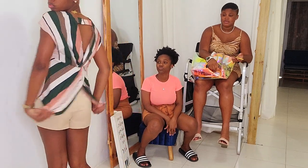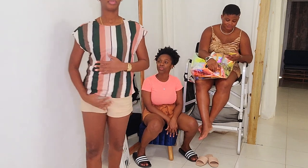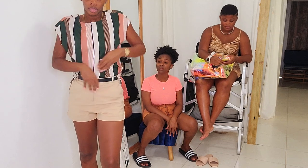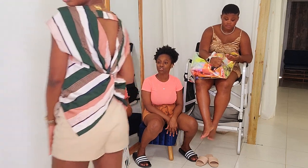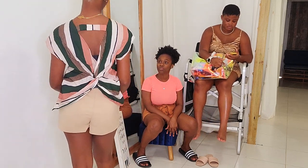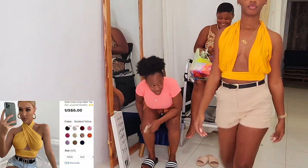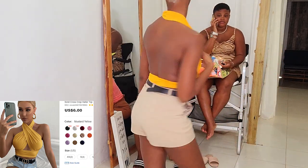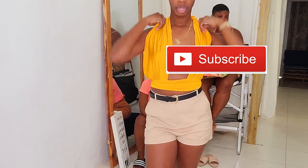I give it a 5, because I like the detail in the back. That gives a little scheme to the back, and the little grab-up vibe in the middle. See how it's tucked in and all. Turn around. It's a different vibe. It's even nicer tucked in and then dropping to the back. Turn around. I'm gonna like how it fits you, but it's cute.